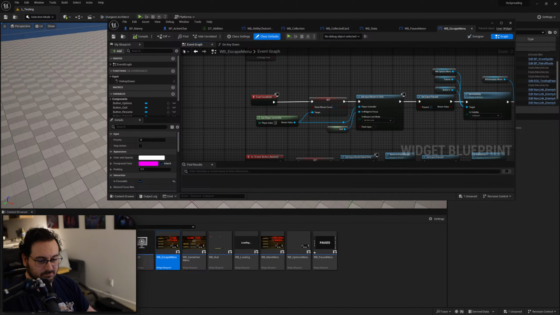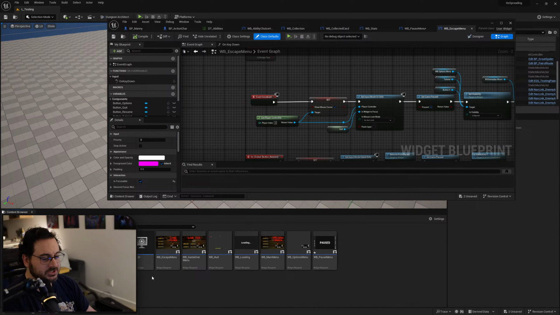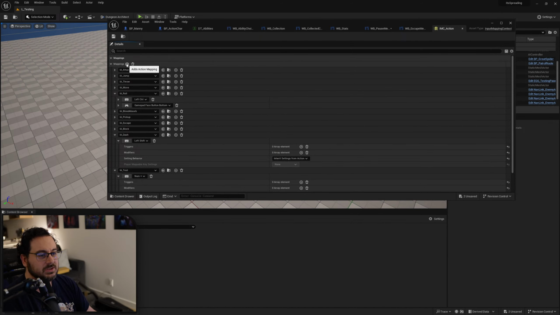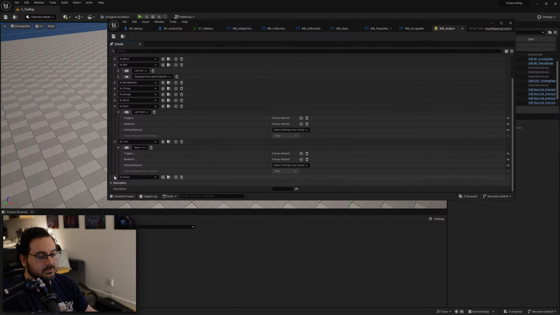Let me make the actual UI input. Pause. Let me just actually set this up just in case it's the fact that I'm using a debug key. That could be it also. So just in case, let's throw that out as a possibility. Add a pause. Key tab.